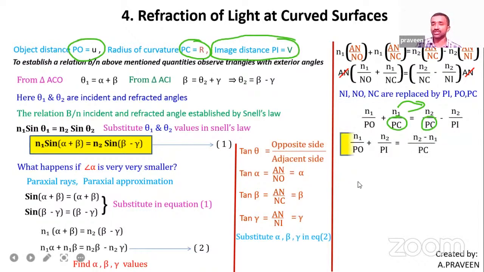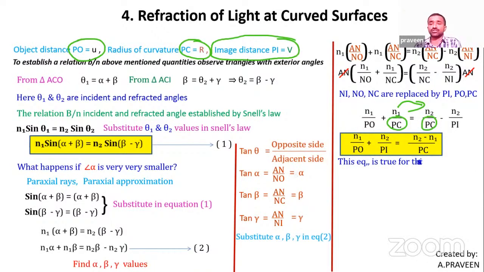So this relation is simply giving the relation between the distances. But here I considered this equation only for a particular situation. To generalize this for any curved surface in any condition, what I am doing here is applying the sign convention rules to make it true for any case. So now we are going to the rules of sign convention.